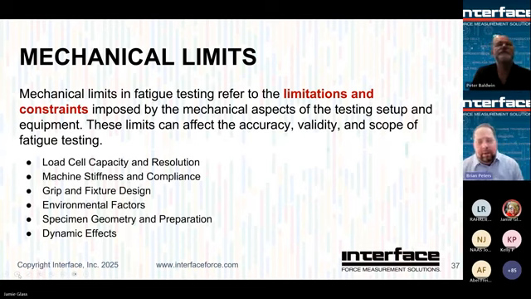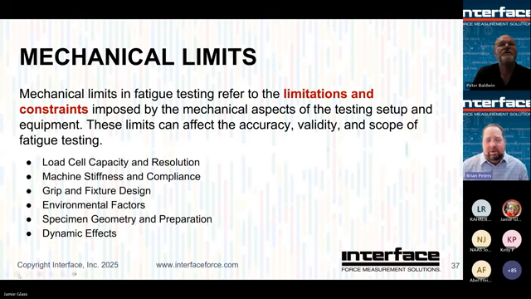But just general understanding of what's happening and what's occurring from a mechanical standpoint is typically more important, especially in many years of helping customers do testing. This is usually what comes up as something that was not expected. So mechanical limits. If you don't have things sized properly or you haven't considered all mechanical aspects, it's going to impact the accuracy, validity, and scope, and of course, even if you complete the test, right? So it's going to be partly related, of course, to the load cell.